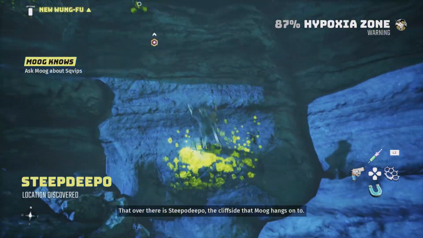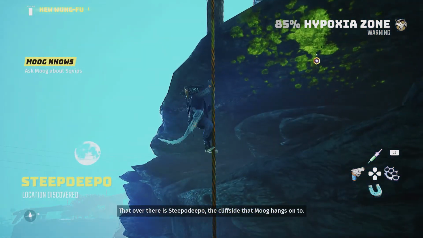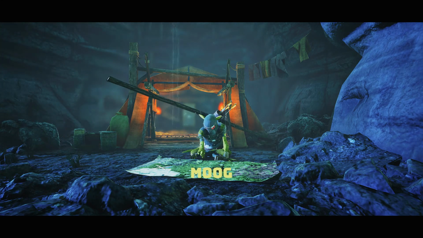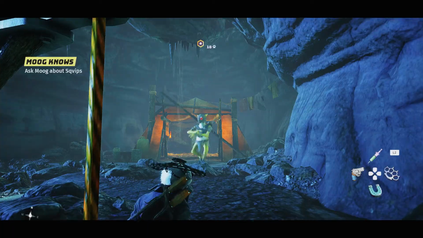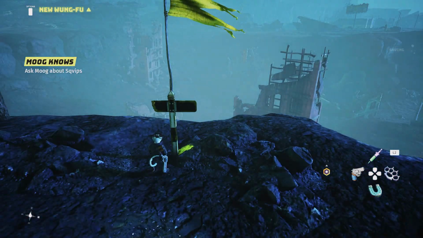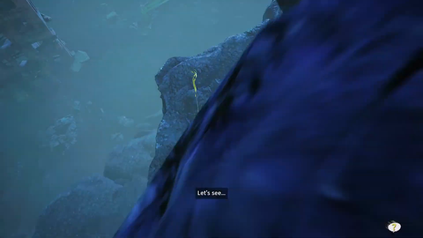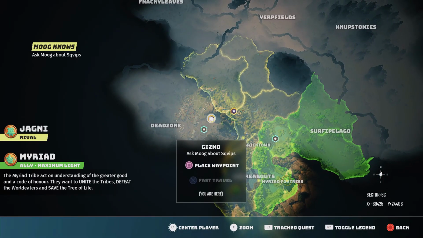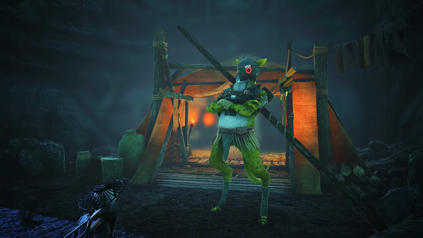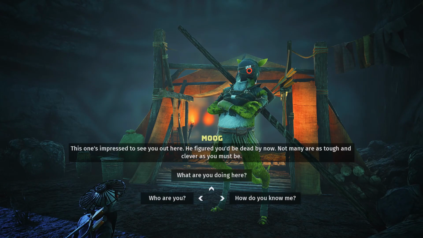That over there is Steepo Depot, the cliffside that Moog hangs on to. Let's see. This one's impressed to see you out here. He figured you'd be dead by now. Not many are as tough and clever as you must be.